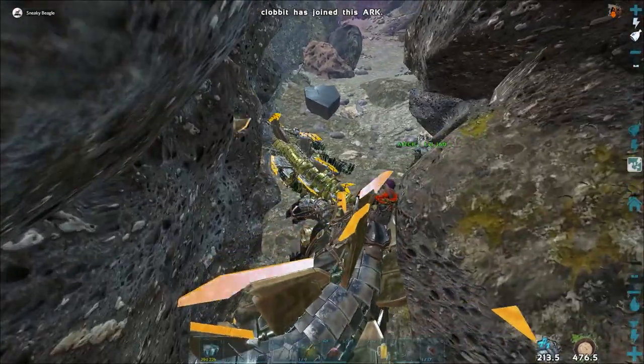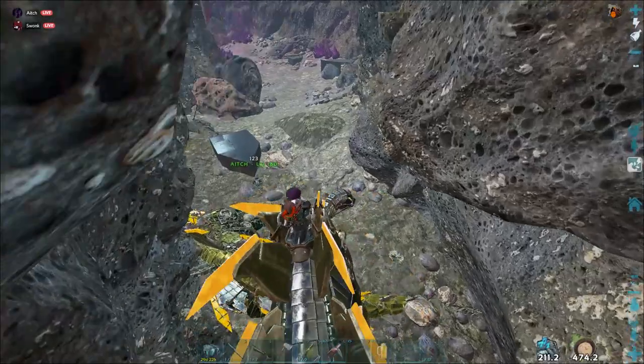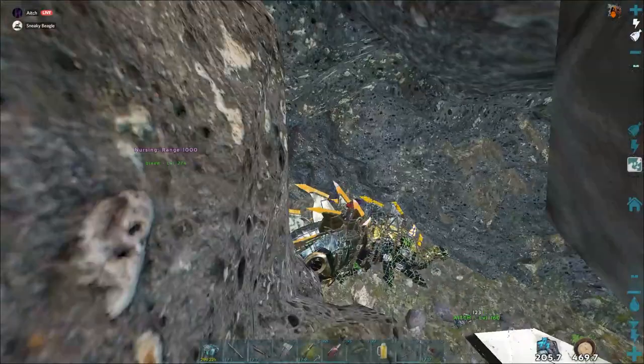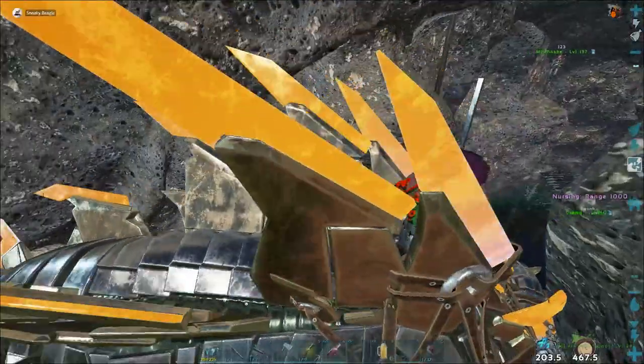In we go. He's dipped. Turrets are on. Alright, be careful. I'm behind the foundation. Sneaky, get in front of me if you can. I'm trying. Seem to not be able to walk through.